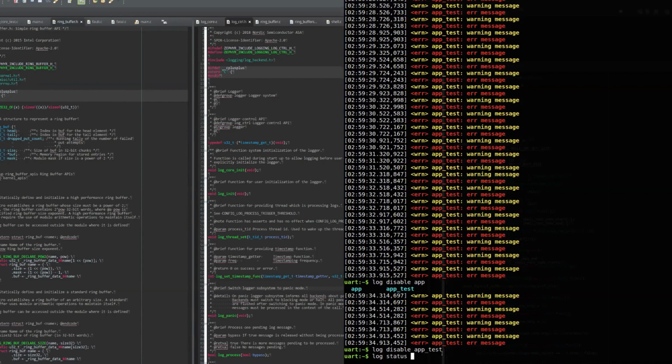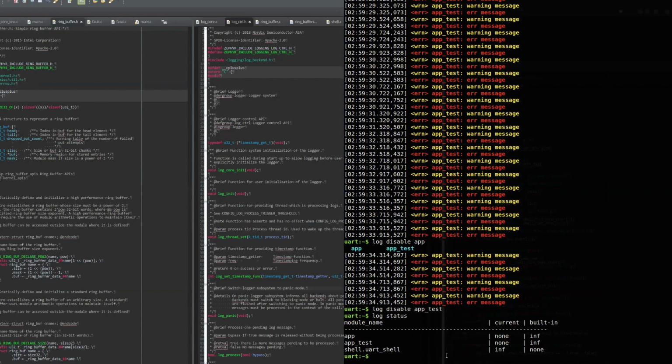Now we have disabled all the logs in the app and app test, and because we have only one backend for now in Zephyr master, we cannot show other features.